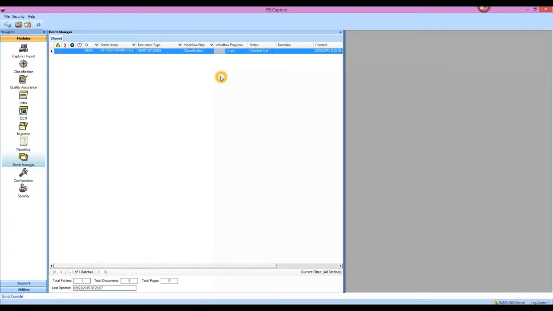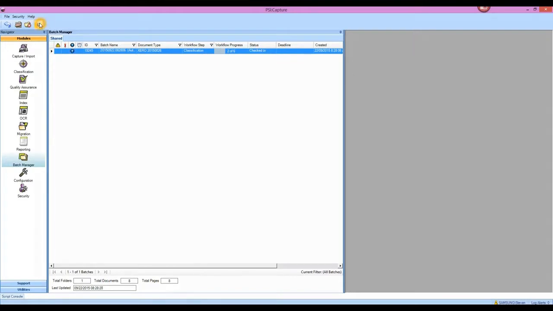Now the first phase of this is the classification. So it's captured the documents and now sitting at step 2 of 6, which is my classification step. So it's going to go through all my vendors and identify those vendors and associate certain characteristics and information against those vendors. Now there will be a vendor that it won't find. It hasn't seen it before, so what we'll do is open up the classification stage and show you how on the fly a user would go and configure a new vendor.